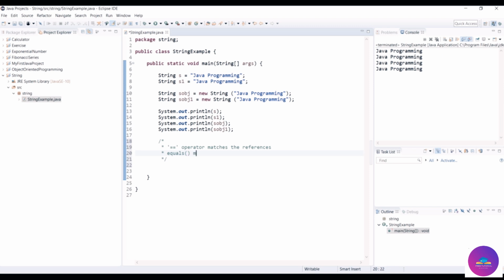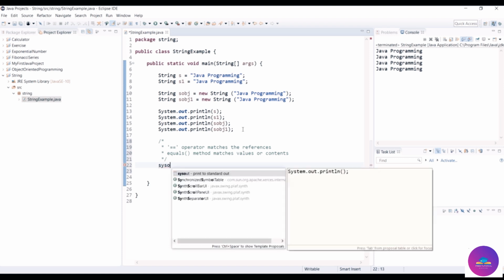So both the equality operator and the equals method return Boolean values that are true or false. The equals method returns true if two string objects contain the same content or values. The equality operator returns true if two references refer to the same object.